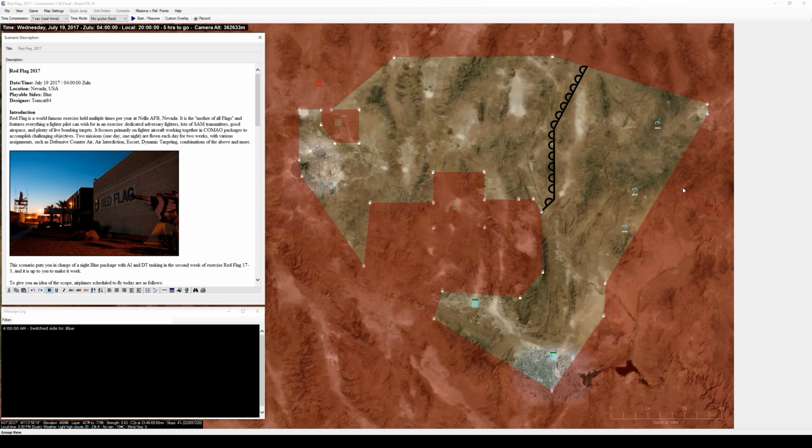This one is called Red Flag 2017. It's a scenario by Tomcat84 that is obviously a red flag set in the very near future. So all the systems and all the aircraft we're going to be employing right here are very new, very capable, but we're up against a very determined enemy at the same time.